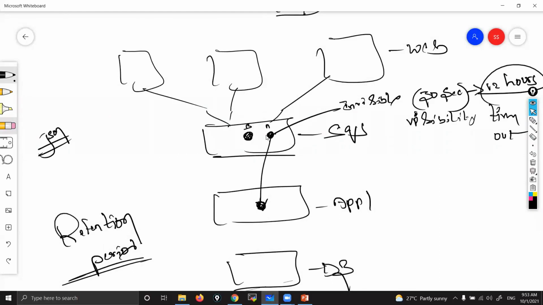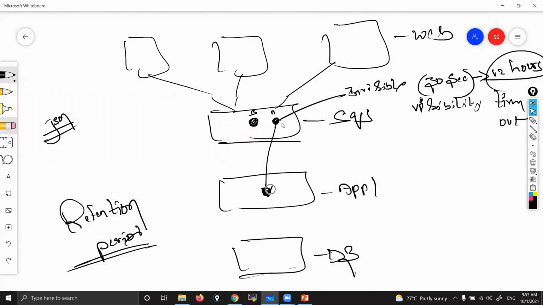So if it is not getting acknowledgement back, it will assume that something is wrong with the application server. Then immediately it will send the same request to some other application server. So SQS is attached to more than one application server. Yes, many application servers, depending upon how big the application is and at what ratio you are getting requests. So the software installed in the application servers is the same.